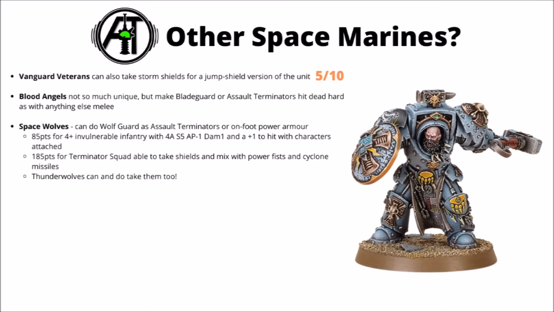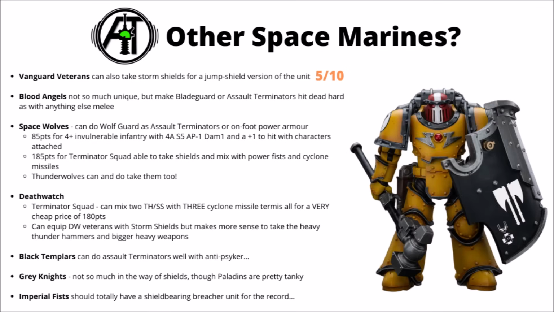Otherwise, the Wolf Guard Terminators can mix and match the Assault Terminator and the generic Terminator datasheet loadouts. And that means that you could do interesting things like have a majority of Assault Terminators plus the Cyclone Missile Launcher from the more regular squad, though they do have a bit of a premium in the points cost for that over the regular Codex version. And I guess if we're going for all melee squads with shields, then the Thunderwolves can and do take them as well. Shields definitely seem to be a Space Wolf thing.